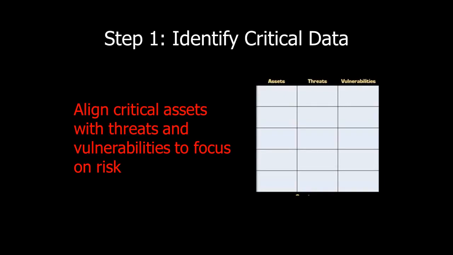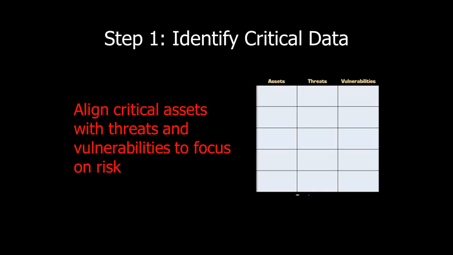Now, of course, you can use an electronic version of PowerPoint slide with three columns, but here's what I want you to do. In the first column, I want you to list what are your critical assets and the business processes that support them. So for your organization or business unit, what are the five or six most critical assets and the business processes that support that? In the second column, what are the threats to those critical assets and business processes that have the highest likelihood of occurring? Then in the third column, what are the vulnerabilities based on the critical assets and the likely threats that would have the biggest impact to your organization, and list those vulnerabilities?